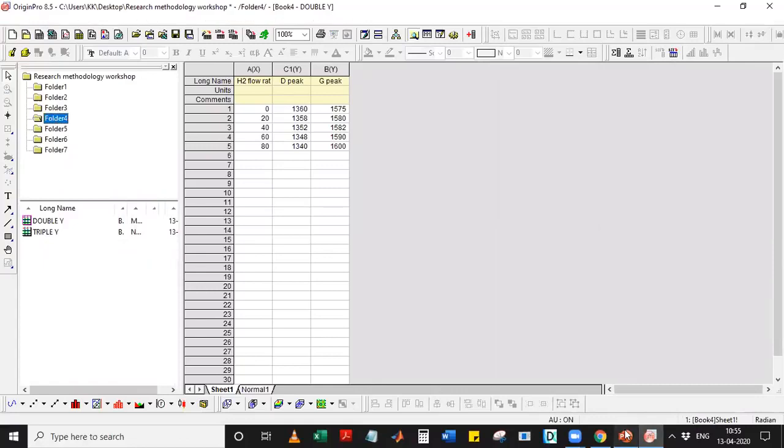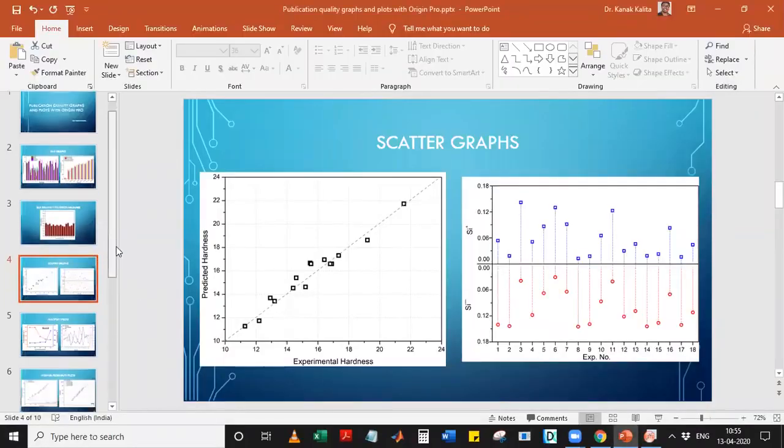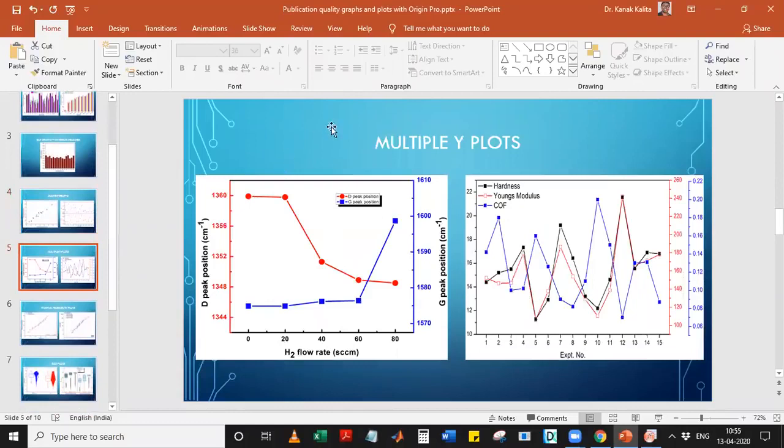Now let's see the next kind of graph that we prominently use in publications. The next kind of graph is a multi-Y plot. It is similar to a scatter plot with lines, but here instead of one y-axis, we have two different y-axes. Generally, some publications have a page limit. Sometimes, instead of giving two different graphs, if they have the same X quantity involved, we want to save some space and compress the information into one graph.